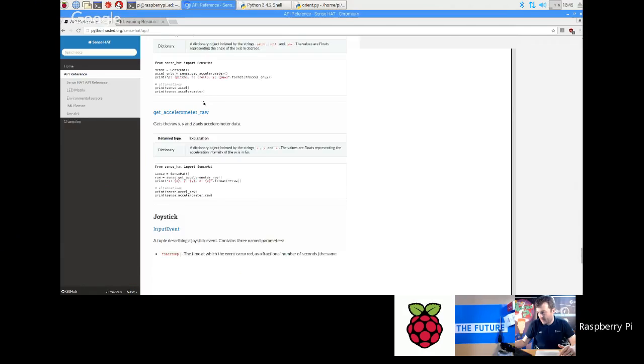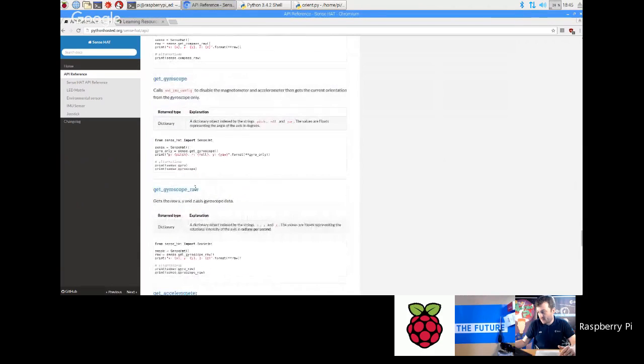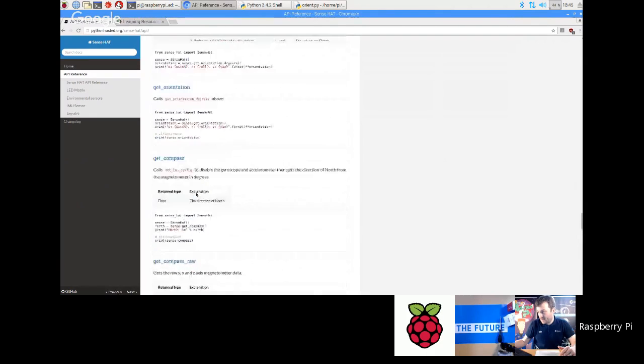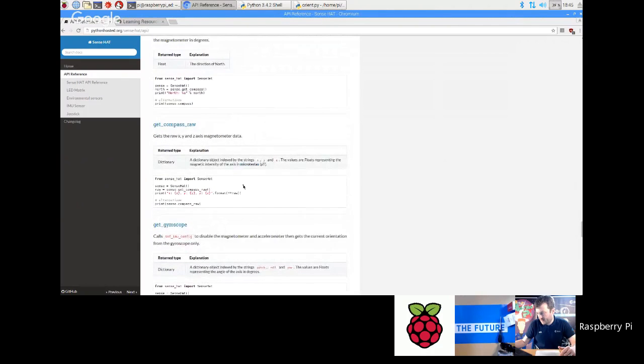that's how you access the raw values of each sensor. And the API has got some descriptions about how to do that for the accelerometer, the gyroscope. There's a raw gyroscope which gives it to you in radians per second, and also the magnetometer, the compass raw, which gives it to you in nanoteslas. Okay. For those of you who are really scientifically minded.